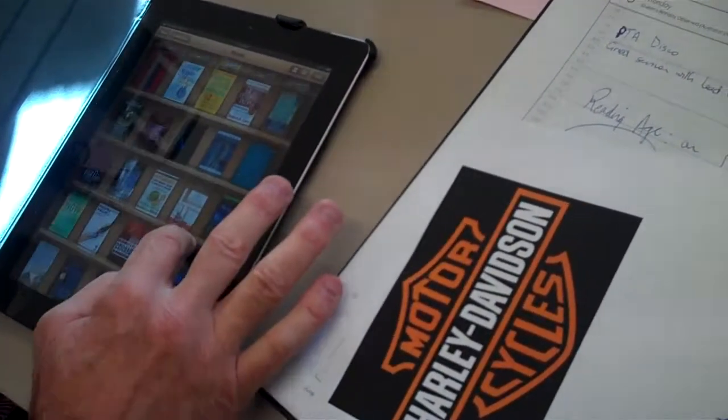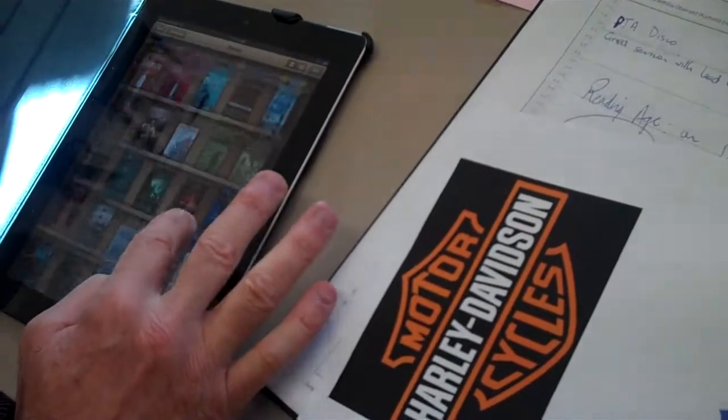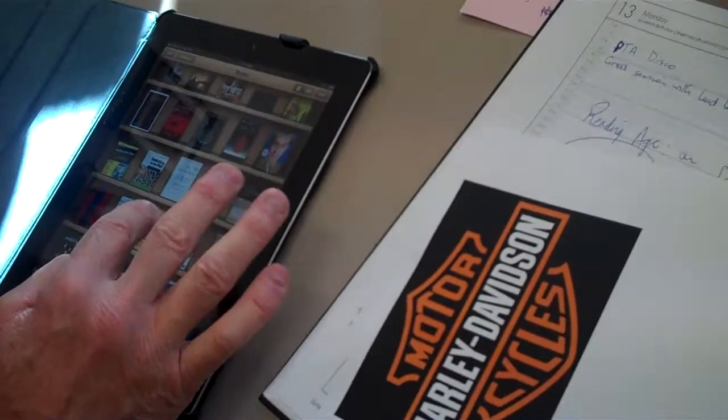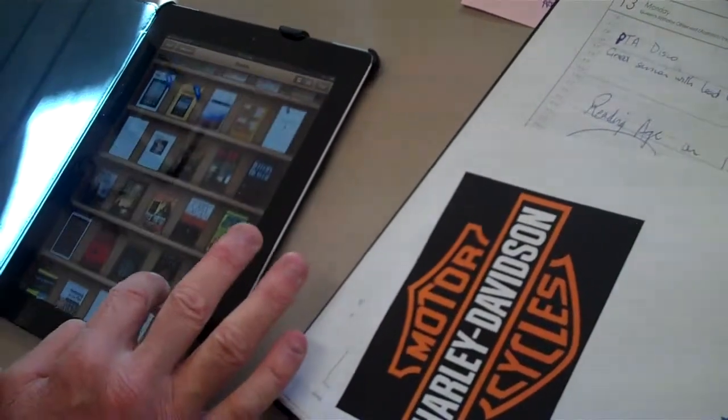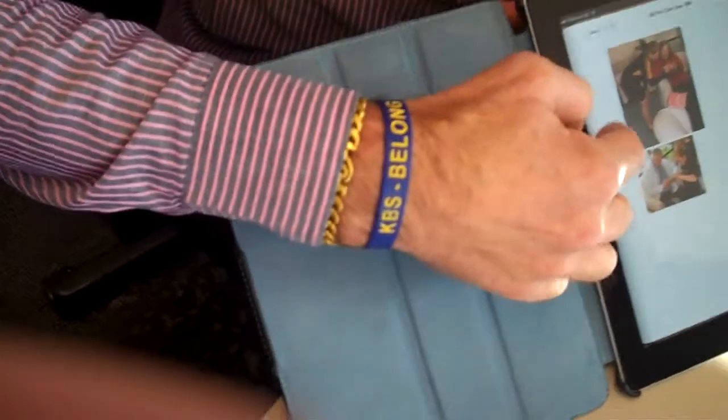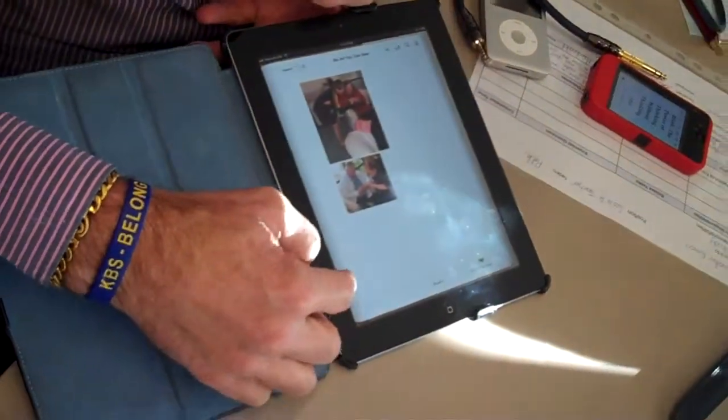Much better one. Where is it? Maybe I didn't sync it. Oh, here we go. That'll do. And what page are we on? Page 1?